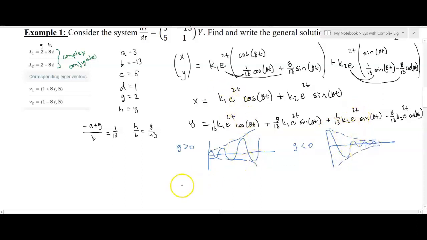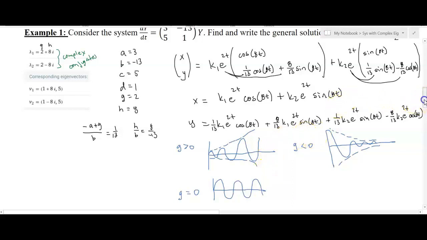Now, one other case, what if g is 0? Well, if g is equal to 0, that means the exponential piece is e to the 0, and you're just left with 1 times cosine 8t, 1 times sine 8t, with the k1 and k2 in there, of course. Those will just control initial conditions. But with g equals 0, the exponential piece is just 1, and so there is no exponentially changing sinusoid. It just oscillates. It's basically the equivalent to saying no damping at all in a spring mass system.